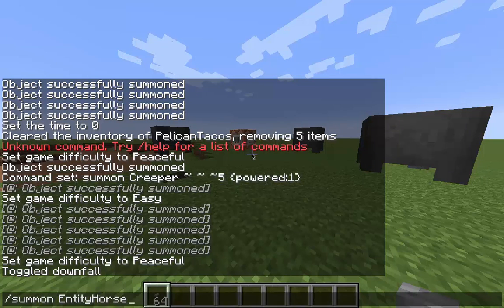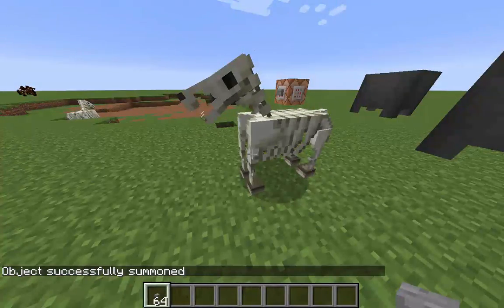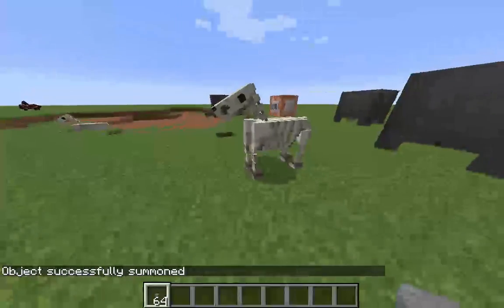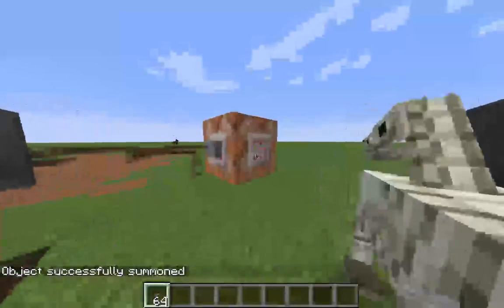Ready for that? Boom, entity horse. Put him right where I am, and it is a type 4, I believe. Boom, and there it is. Oh, look at the nice skeleton horse. All right, another thing, again, you can put these in command blocks as well.